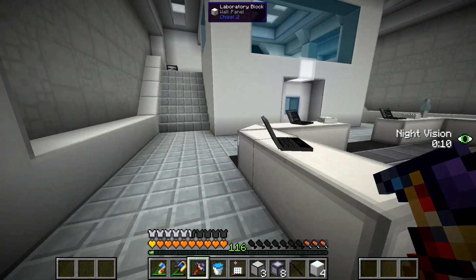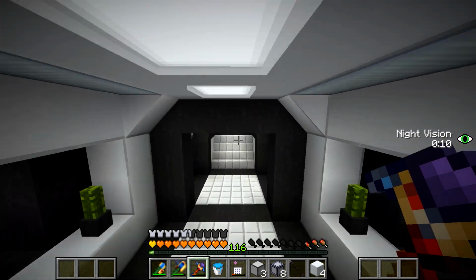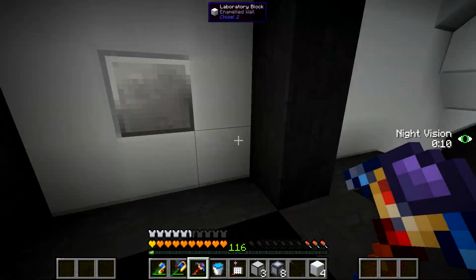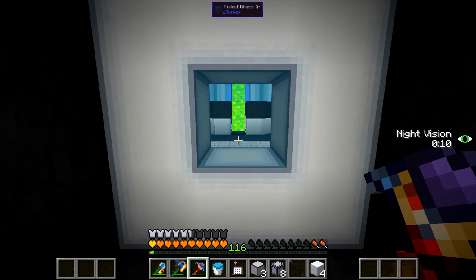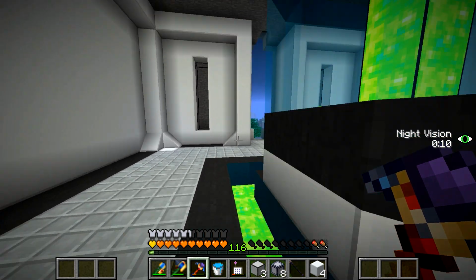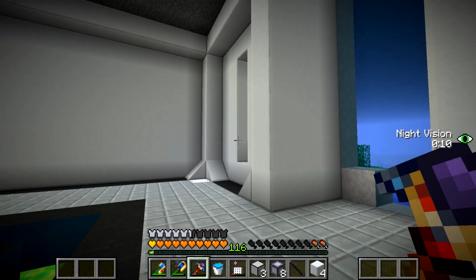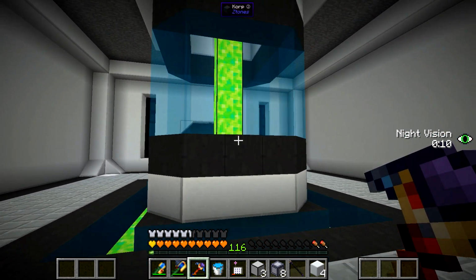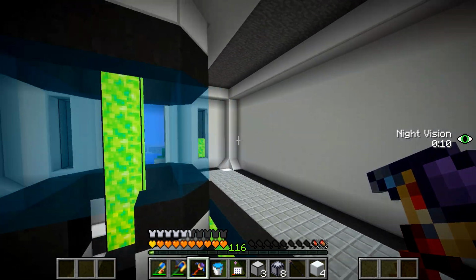And I want to address one more thing before I close off this episode. Up here, this first room that we built, there's been quite a bit of comments about this window looking like... well, people have nasty minds, okay? But there's been quite some comments about that. There's been comments about this thing in the middle not making any sense. And tell you what, we'll probably redo this room.